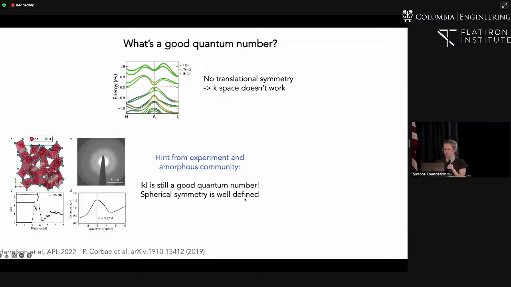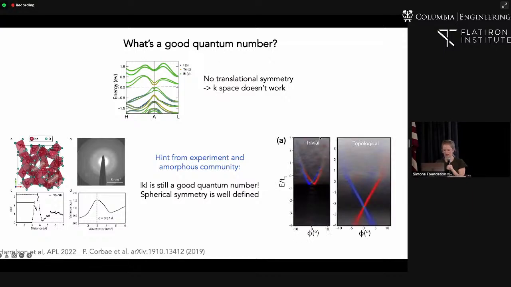So when we do this, here is our calculated band structure. Instead of our k direction, we've got this spherical quantum number, and on the y-axis is our energy. In this left-hand side case, we see we've got this Rashba split trivial case, and on the right-hand side, we've got our symmetry protected band crossings.